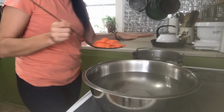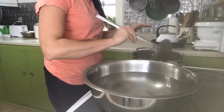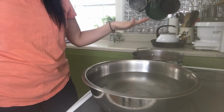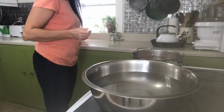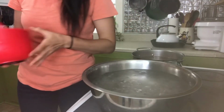Okay, my water is boiling, so I'm just gonna scoop my carrots with my big spoon and put them into the water. The water might stop boiling, but that's fine. I'm gonna let them hang in here for about 3 minutes. I'm gonna add some ice to the cold water here.